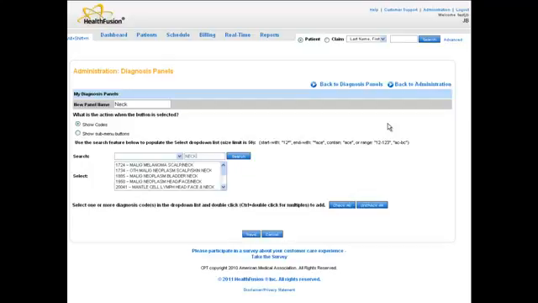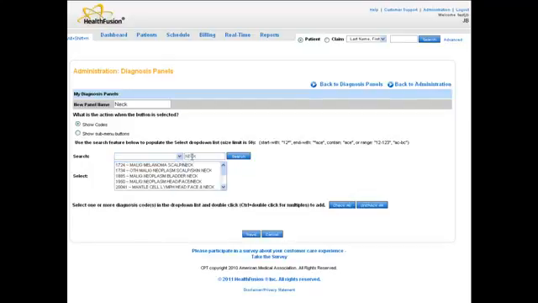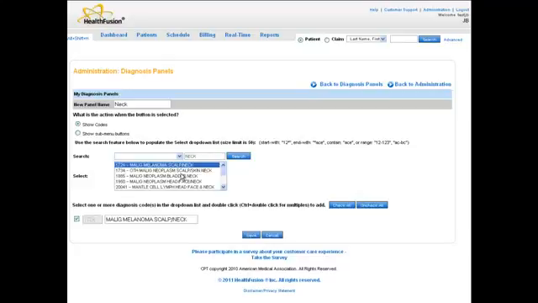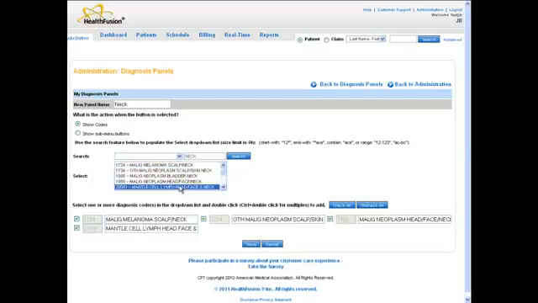Again, using either the drop-down menu to search or the search box, type in what you'd like to use to search, and then when your search comes up, double-click on the codes that you'd like to see in this panel. Again, whatever you have a check mark next to is what will be saved in the panel. If you remove a check mark, that will not get saved in this panel. Click Save to save your panel.